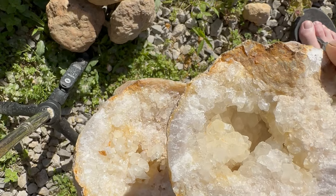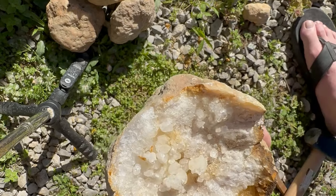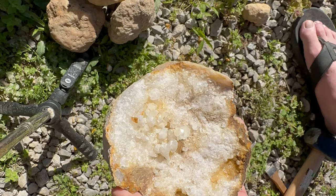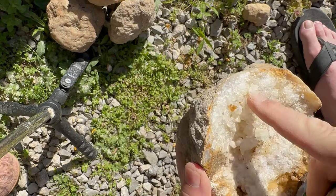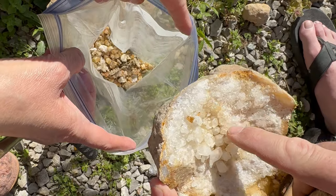Oh yeah, there you go. I need the bag. Look at that, all that's loose. Good crystals, man alive, look at that.